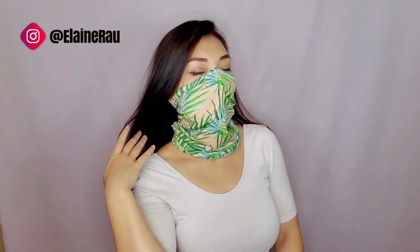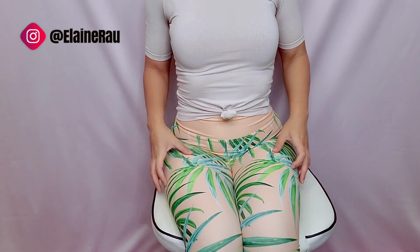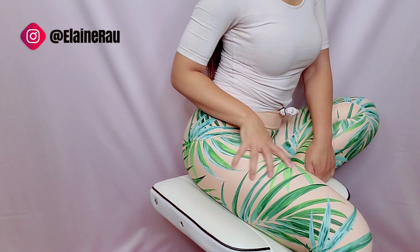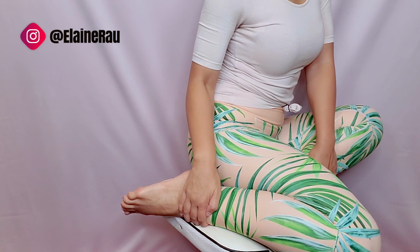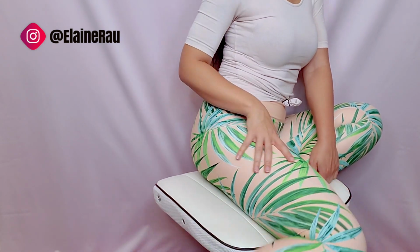And there is the mask. And then it goes all the way down. Kind of scrunch it up a little bit. And over here are the leggings. So basically, they're super duper stretchy, feel super nice. If you were this skin tone, it would look like you just have leaves on you.